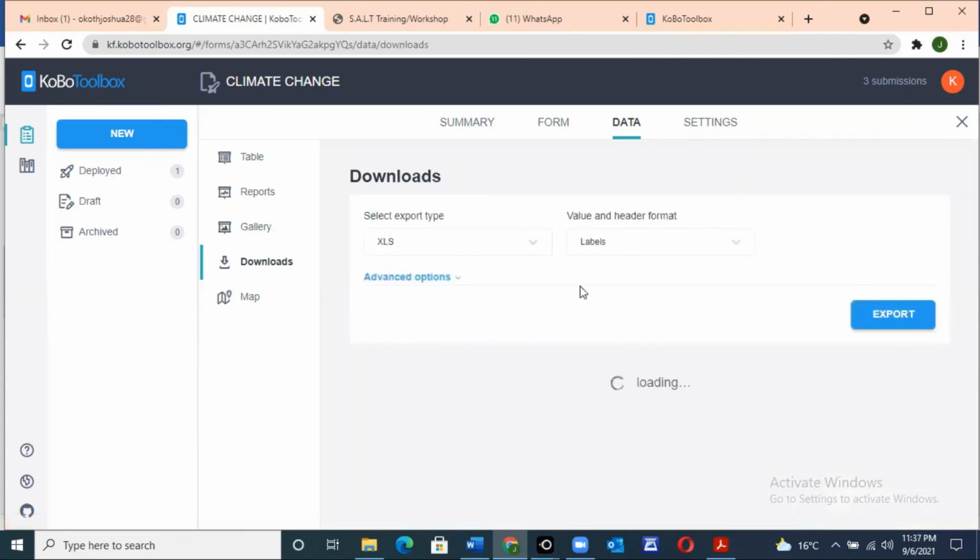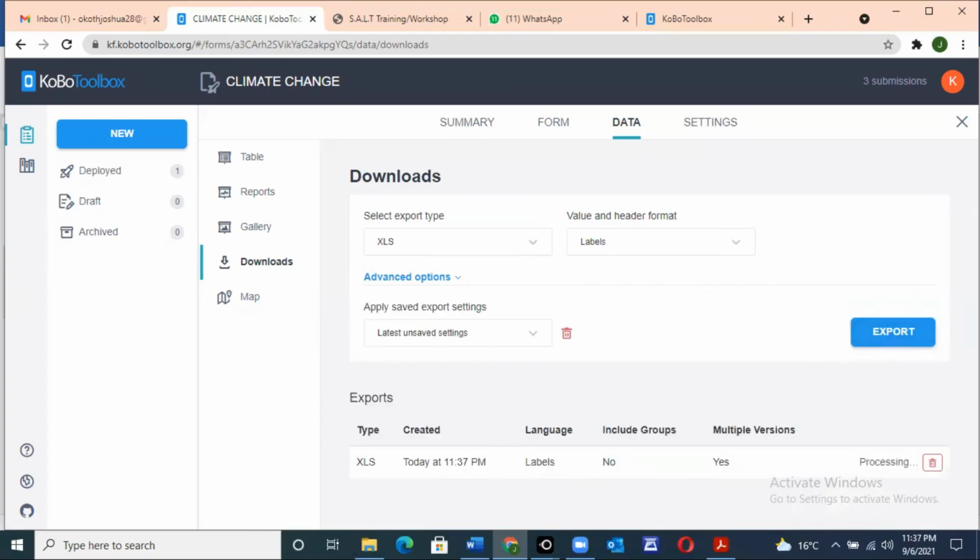Downloads, you can easily download this data either in form of XLS, which is the Excel form, or CSV, and we also have SPSS labels. If you click XLS, you'll have that in an Excel sheet, and you can click on export. It tells you here processing, so give it time until it processes the data, then you can download.